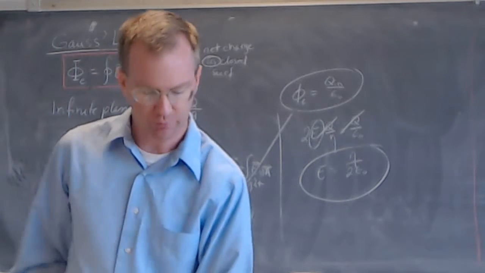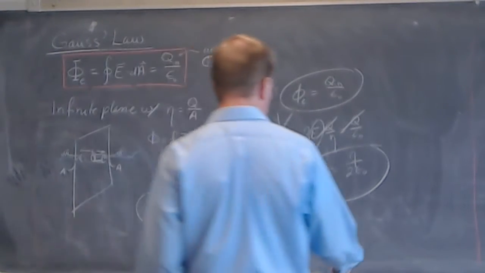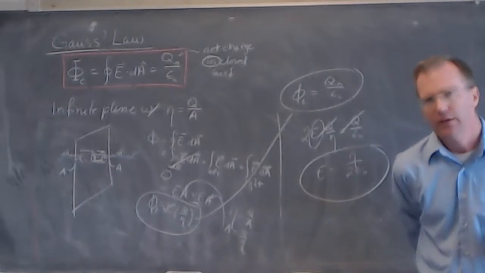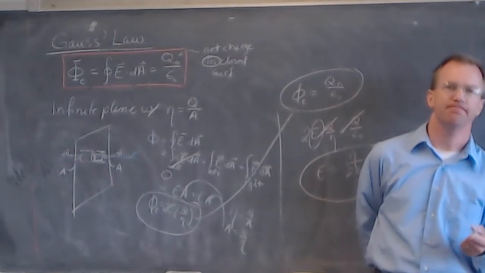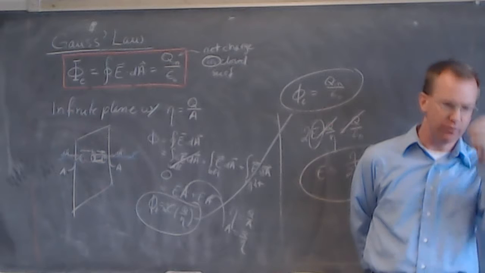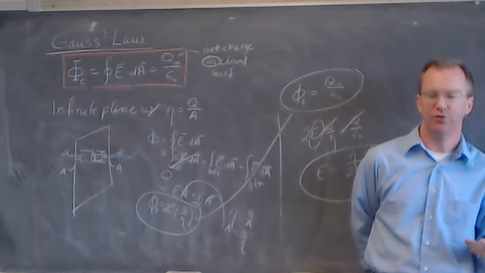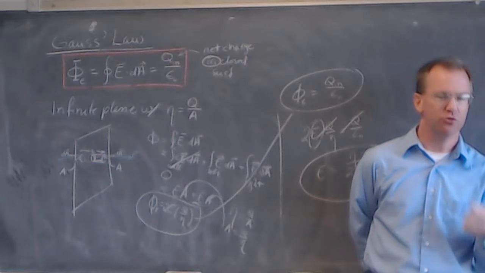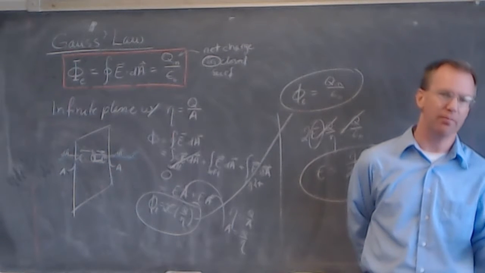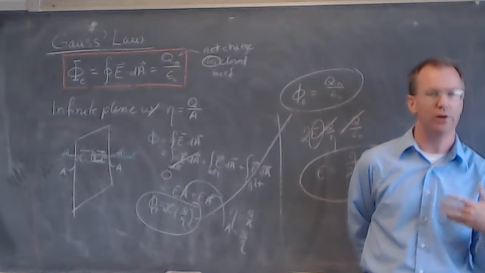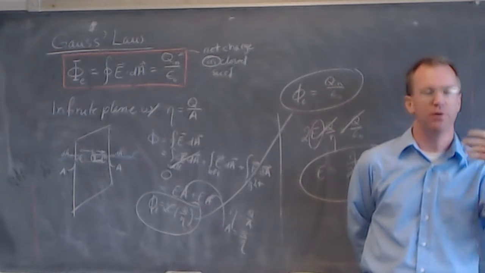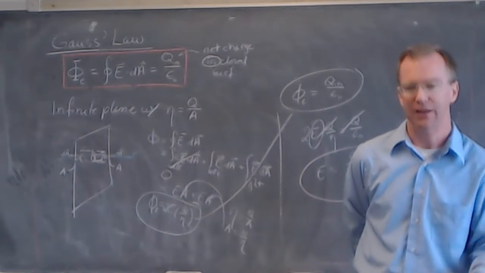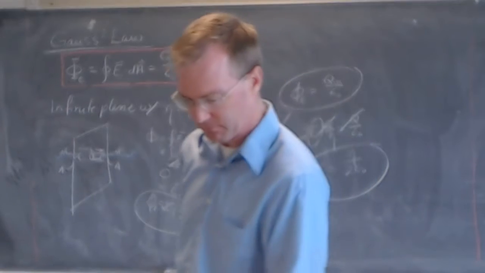Now, one of the problems with using Gauss's law this way is that it's easy when you have these geometric symmetries, but we generally won't. And so you could wind up with some really difficult integrals, and then it might not be simpler than doing it the way we did in the previous chapter with superposition. In these cases, though, it is.